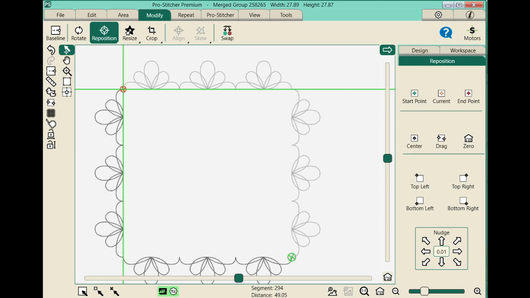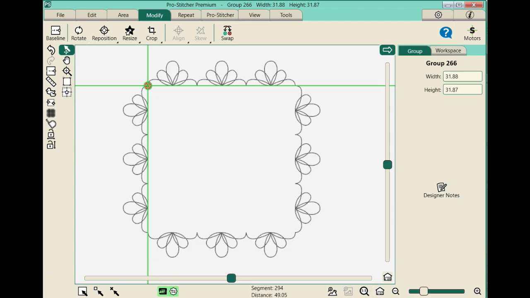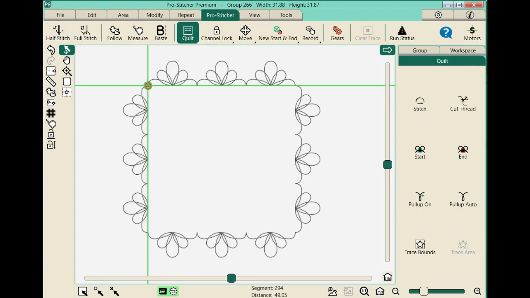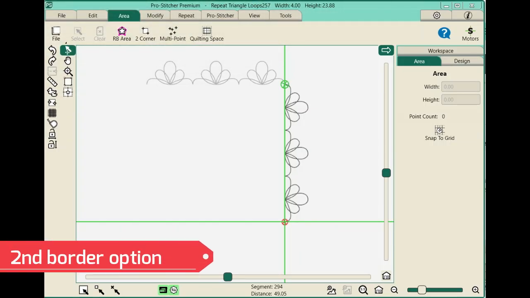Now to double check that, okay, I only have the one start and stop. I don't have any other red or green dots anywhere in the design except right here at the point. Now if you want to go through one more time and make sure that it is correct, you could go through ProStitcher, turn off the quilt, turn off the stitch, and just go ahead and do a run and let it walk through all the way to the designs, and you'll see how it completely stitches the design out in one process.